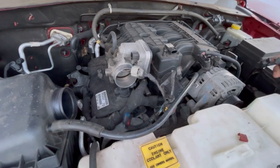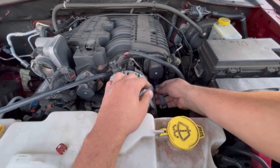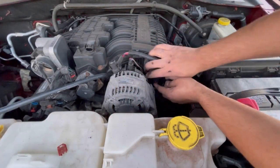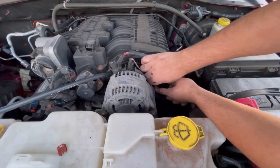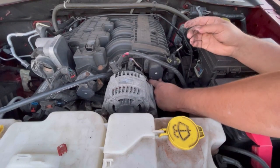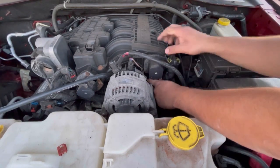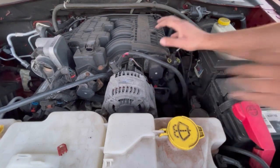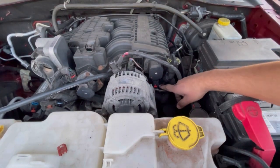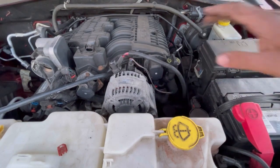All right, so those are out of the way. And there's one on the opposite side, same thing. Slide it down, and then push on the tab and release that. So this is in the way, so I ain't gonna be able to fully take that out yet. So we're gonna proceed.